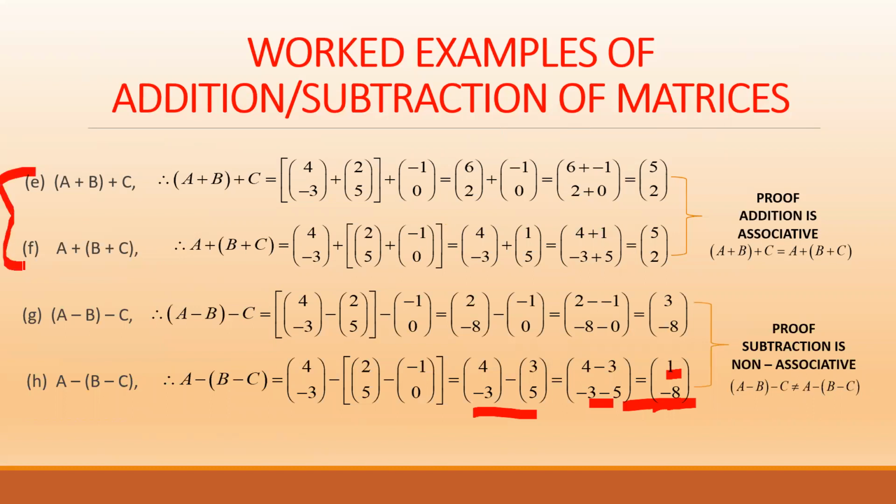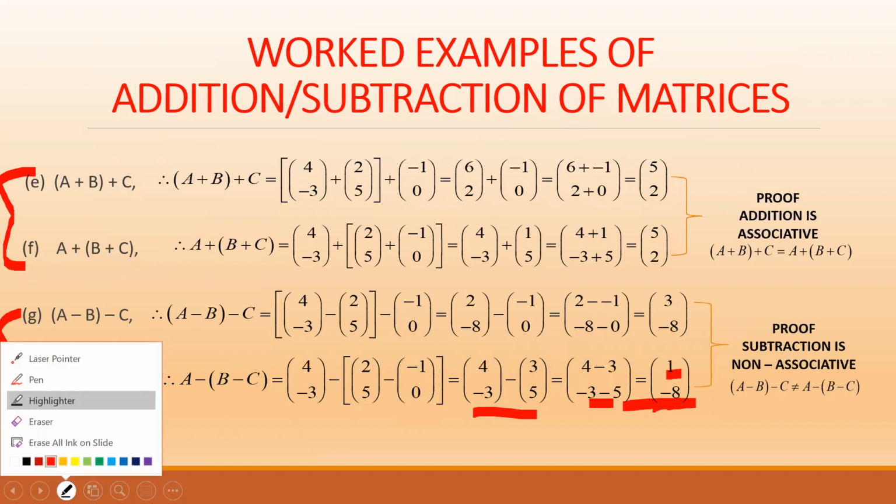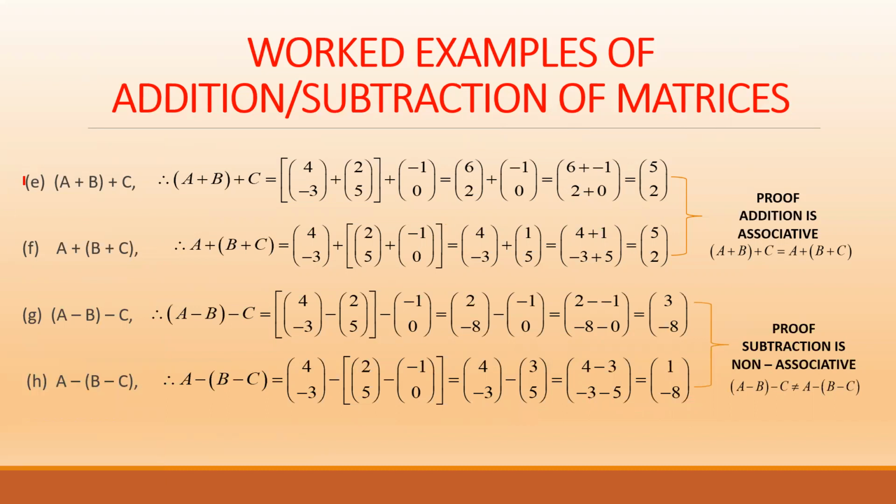So these two are looking at addition, and these last two are looking at subtraction. So let me clear this. We're going to look at these two, which is the addition now. We're looking now, guys, to see if addition of matrices is associative. Remember, to prove the associativity property, we have to use 3 matrices. So remember, we had the C matrix. So we write down A plus B plus C, and then we put a bracket around the first 2.